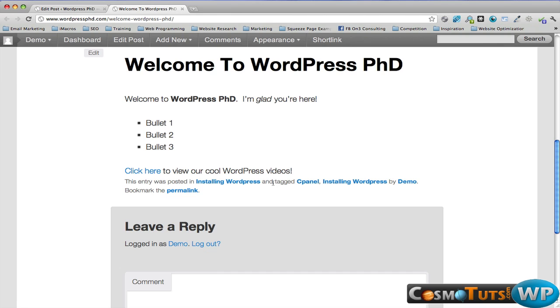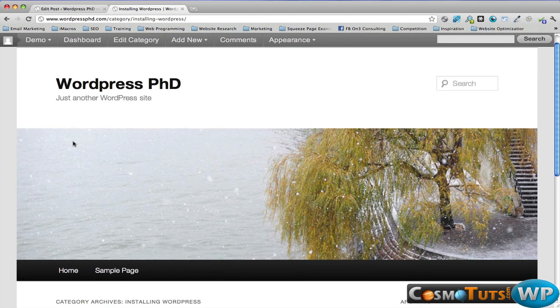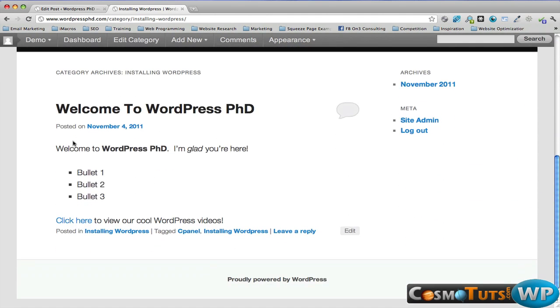So why is this beneficial? Well, if you have a website with thousands of pages, and say there's 60 of them that are about installing WordPress, and someone comes to your site and they're interested in installing WordPress, they can click on this category and it will take them to a page that lists your category archives, installing WordPress.